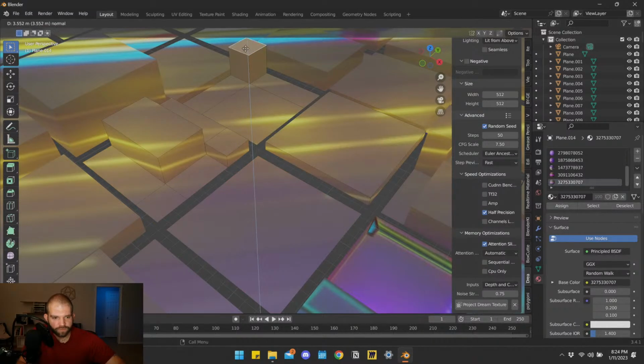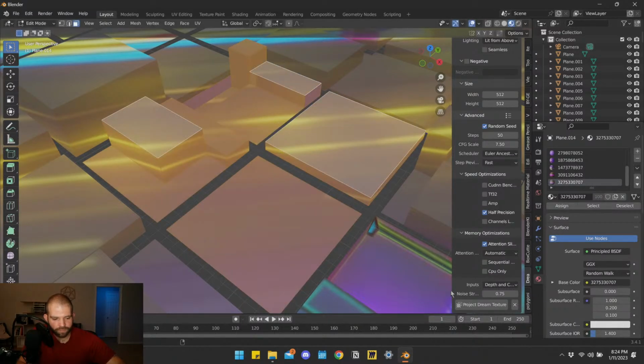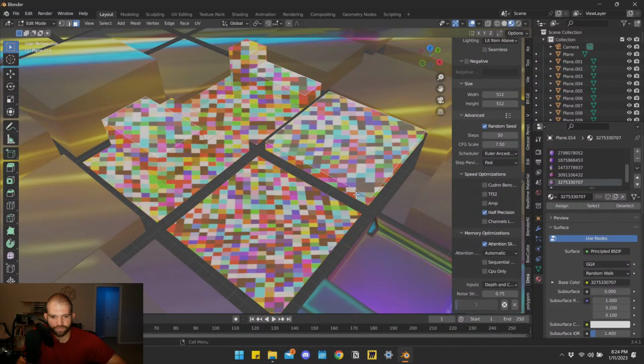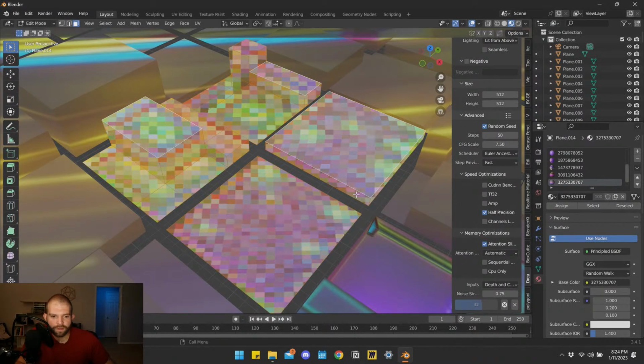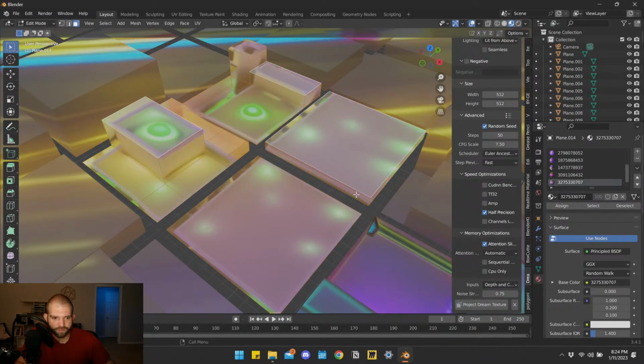Or this one is actually because I didn't extrude it at all. So let's give it some depth. Let's see what kind of results we get here when we do 4 of these cells together. So it should be roughly about, I don't know, 20, 26 faces. Okay. Not mad at that.